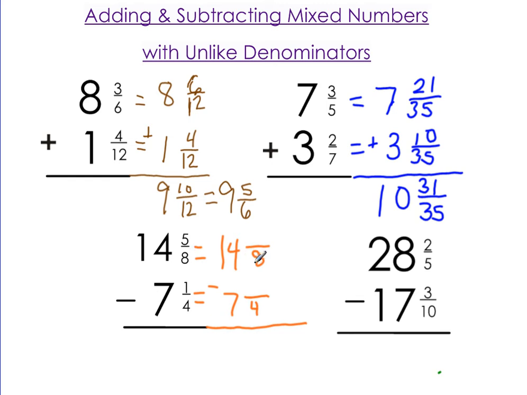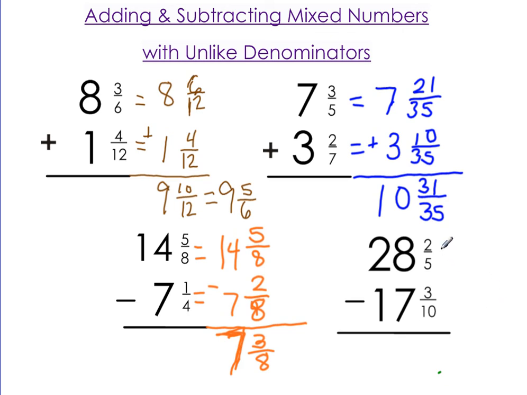Now 8 goes into 8 one time, so we'll multiply the numerator by 1 as well. Oops, this should be 8, I forgot, because I need both denominators to be the same. 4 divides into 8 two times, so 4 times 2 makes 8, so we're going to multiply the numerator by 2. 1 times 2 is 2. Now we're ready to subtract. 14 minus 7 is 7. 5 minus 2 is 3, and we leave the denominator the way it is. Then I ask myself, can 3/8 be reduced, or is it already in lowest terms? And it is. So our answer is 7 3/8.